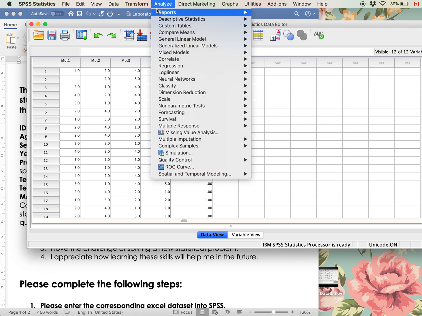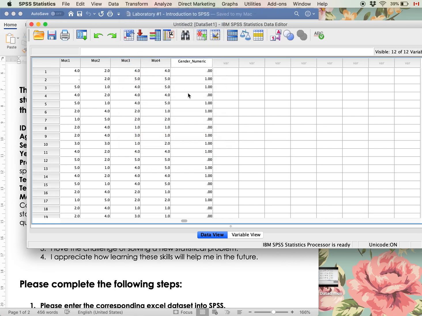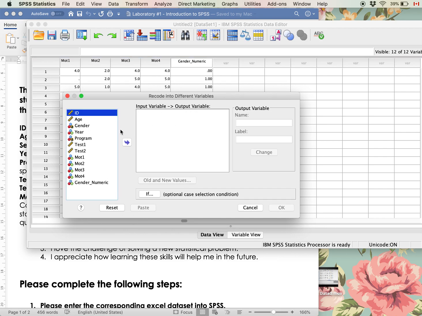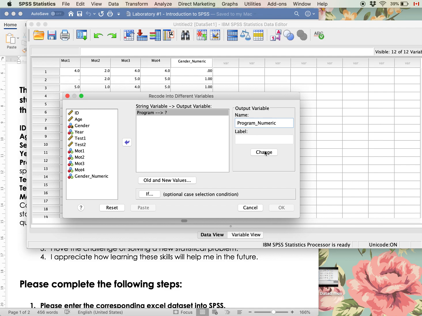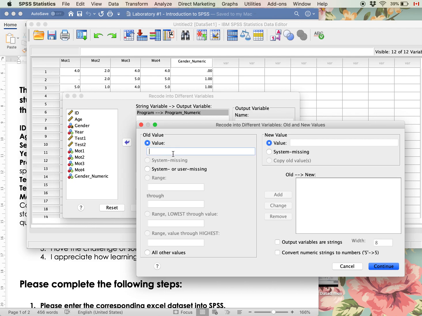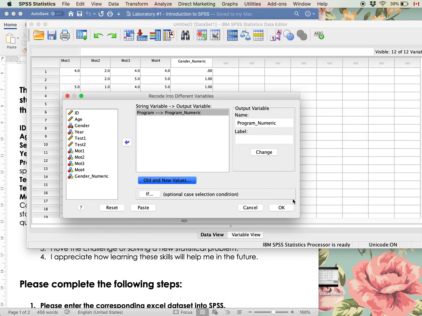I had the same issue for program. So the next thing I need to do, I'm going to reset this, and this time I'm going to grab program, and I will also call this one program numeric, and you can name it anything you want. This time I'm going to do spec is equal to 0. It's important that this matches the exact way it appears in the original variable. So if it has a capital S, it needs to have a capital S, etc. We'll call this 0, and then we will call minor a 1 and major a 2. Again, this is case sensitive. So I click old and new, everything's set up here.